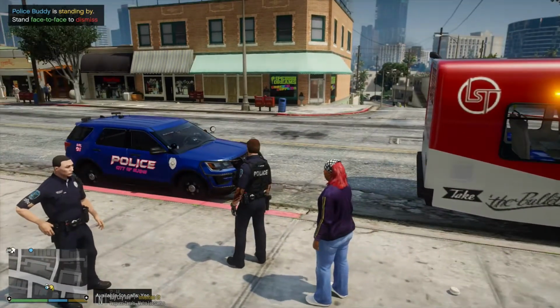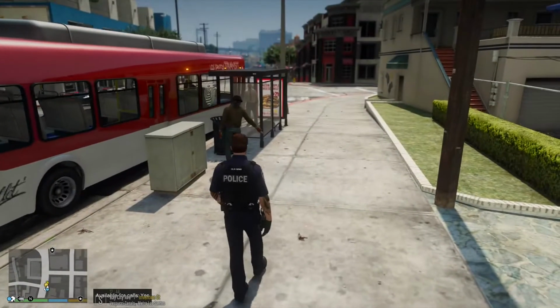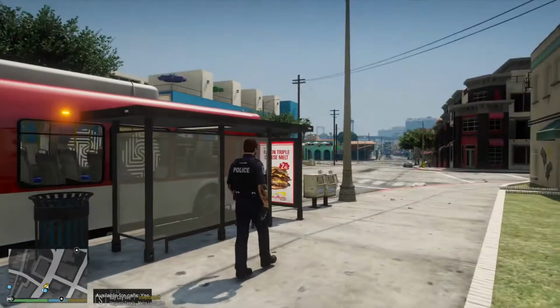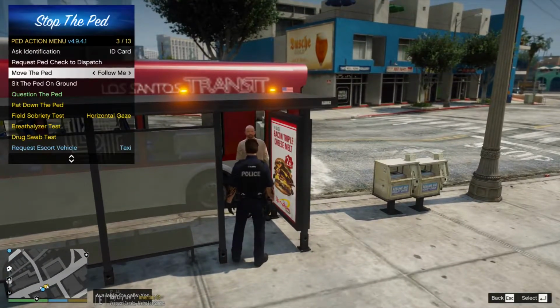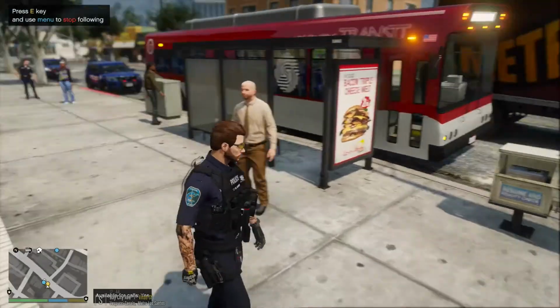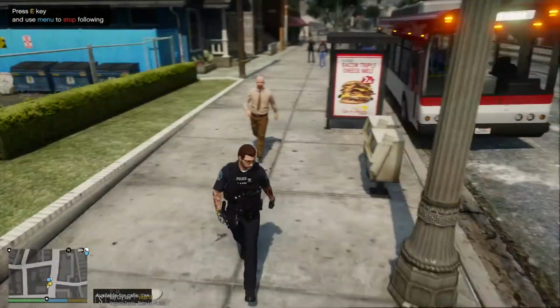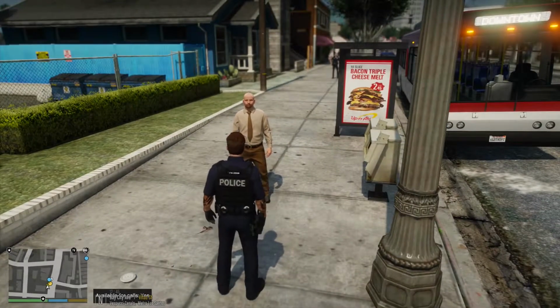Alright, hey, what's up, man? Can you wait with her for a second while I go talk to this guy? Sorry about that, somebody coming real fast. Right. Hey, man, let's step over here where we can actually talk. We don't have to talk over the bus. So, here, go right over here. Alright, so, what's going on today?